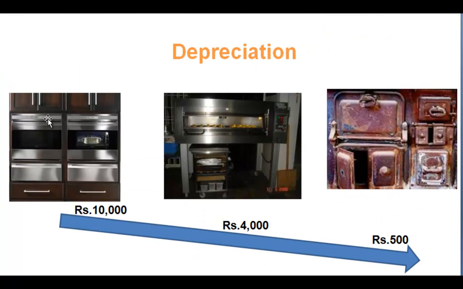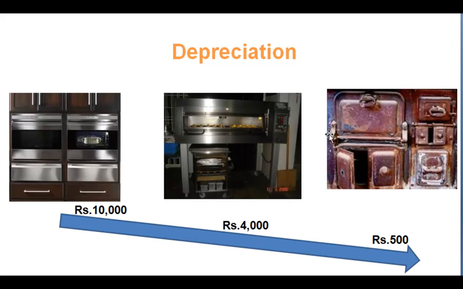Let's say this is a new oven Domino's bought this year. After one or two years of use, it looks worn. After five, six, or ten years of heavy use, it's rusted and degraded. That lifecycle from a new oven to an old one represents the lifecycle of that asset. An oven is an asset to Domino's because it helps the company make revenue, and the value of an asset decreases over time. If you bought a car today for three lakhs, after one year it might be worth two and a half lakhs, and after five years, maybe one lakh.